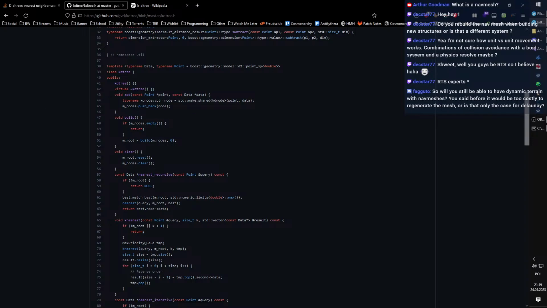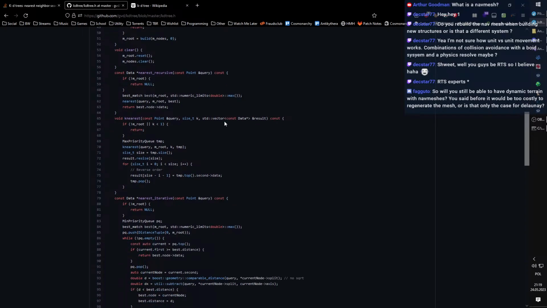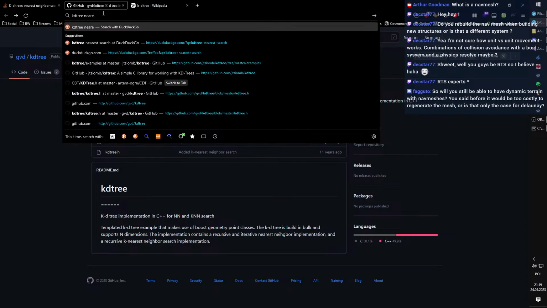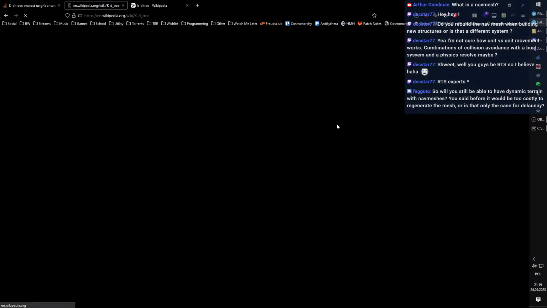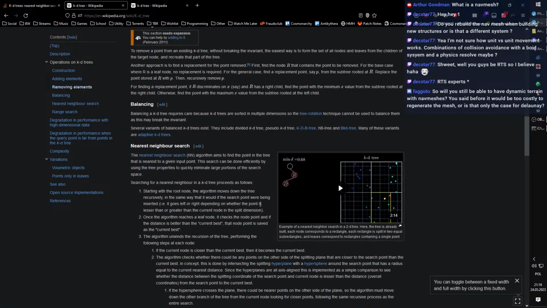Virtual destructor is so dumb. Nearest recursive, best match. Nearest. Okay, this is not readable. And this is written for mathematicians. Hyperspheres. And this video doesn't load.